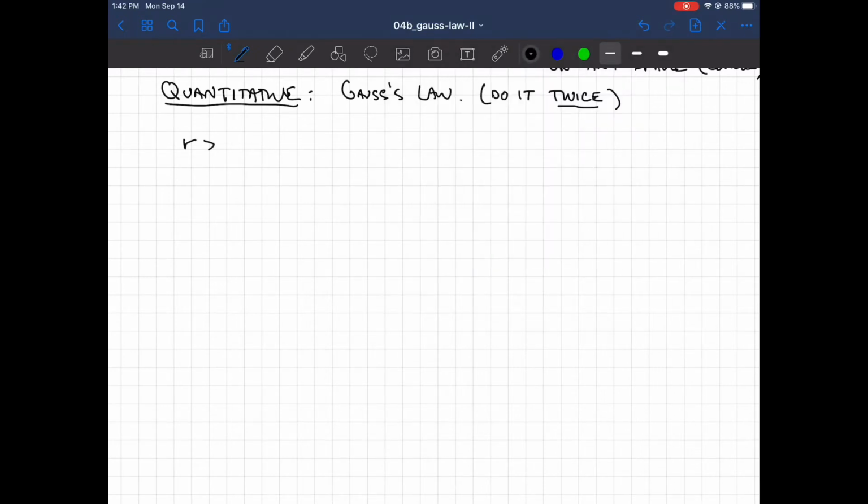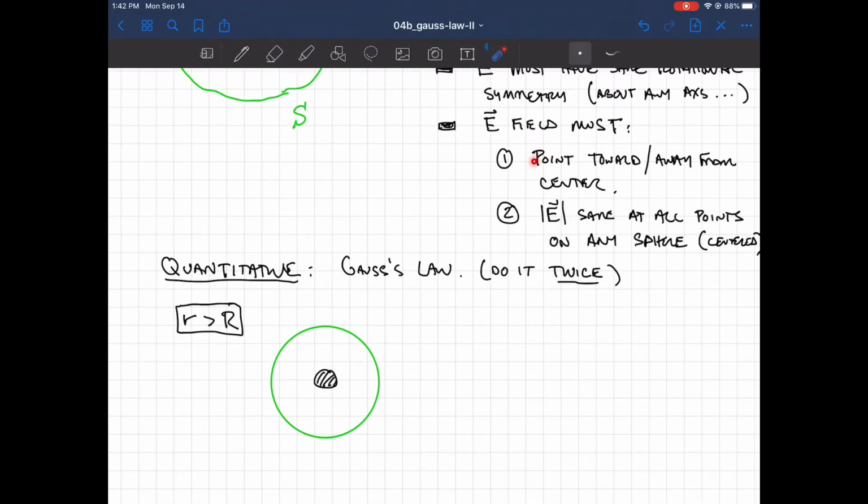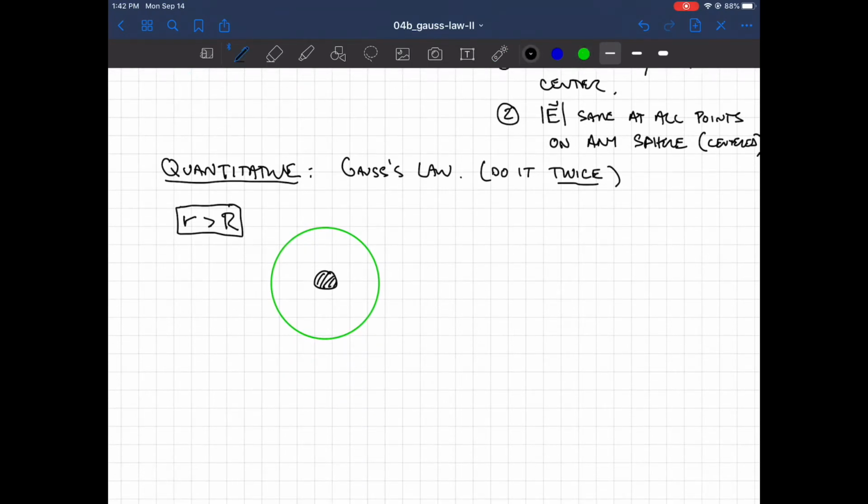For the case of the distance from the center greater than the radius of the ball, we have this picture. And I choose, again, a spherical Gaussian surface, for the same reason I did last time, which is that I know the electric field has the same value at all points on a sphere. That's going to allow it to be a constant within the integral and pull it out. It makes our calculation easier. So in this case, we have Gauss's law: the integral over that surface, making sure to label that surface, of the electric field dotted with the normal vector at every point, integrated over the area, is equal to Q enclosed over epsilon naught.